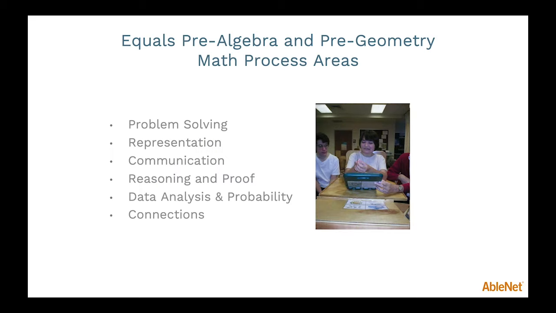Equals Pre-Algebra and Pre-Geometry lessons include the following math process areas: problem solving, representation, communication, reasoning and proof, data analysis and probability, as well as a variety of connections between these areas. As we look through the lesson, you will see how each of these areas is embedded within the lesson activities.